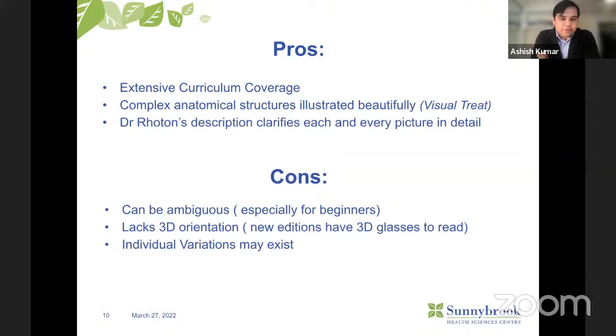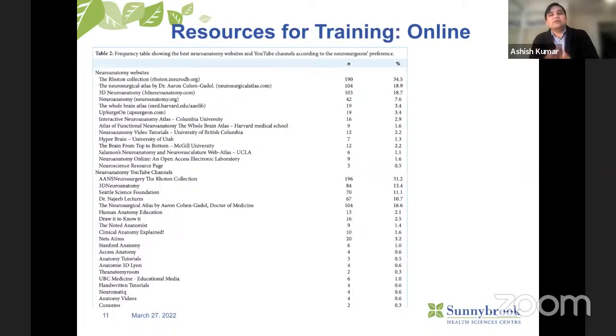And of course, as it's a book, it will lack a 3D orientation, although some of the Rhoton books now have 3D glasses so that they can get the depth perception. And of course, these are normal anatomical structures. As Dr. Mack also showed in his slides, the optic nerve and the ophthalmic artery relation does not always go according to the same route in each and every patient. So individual variation also exists, and you have to keep this in mind when you're planning a surgery.